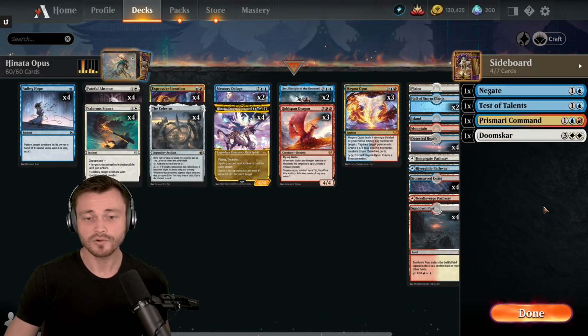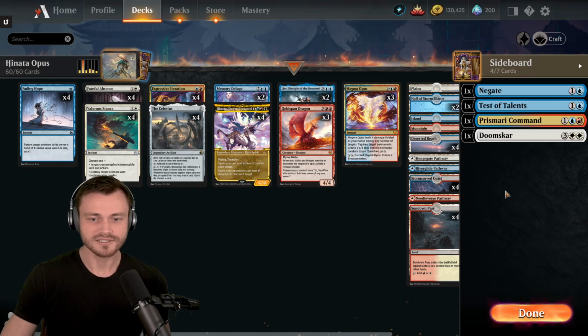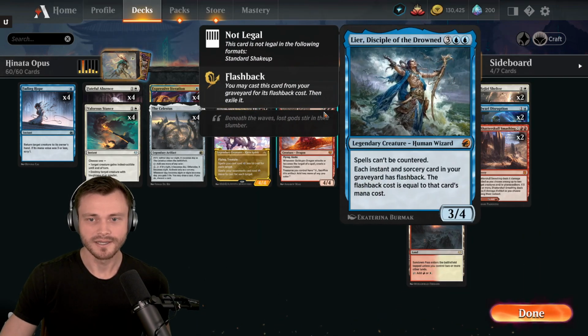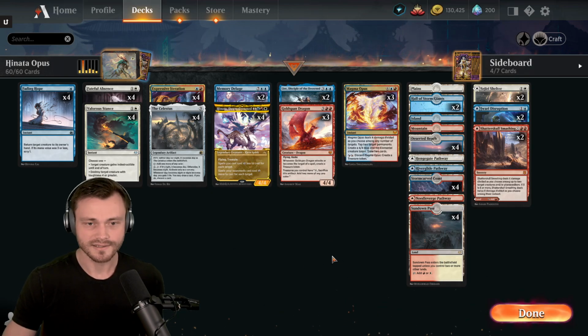Instead, I transition more towards a slam your powerful card, protect it, win game strategy. Essentially, it's like Leer on steroids. Leer is a Leer, Goldspan is a Leer, HINATA is a Leer. It's like having a bunch of Leers in the deck in the sense that if you slam it and protect it, you can usually win the game.